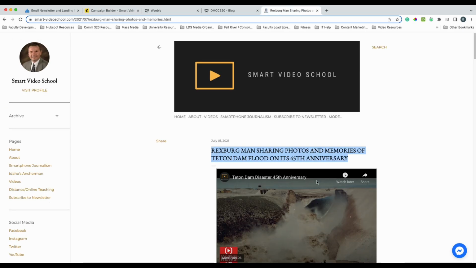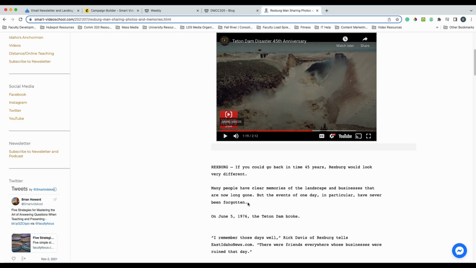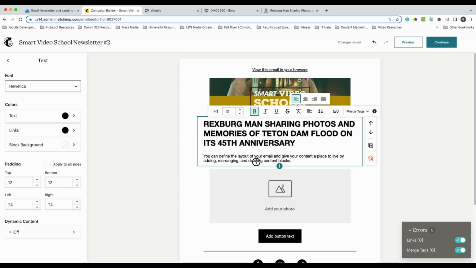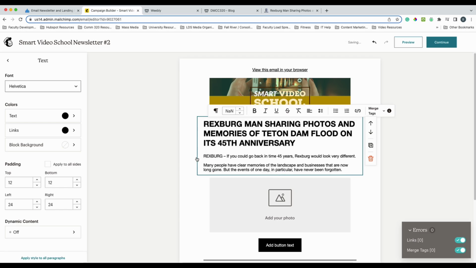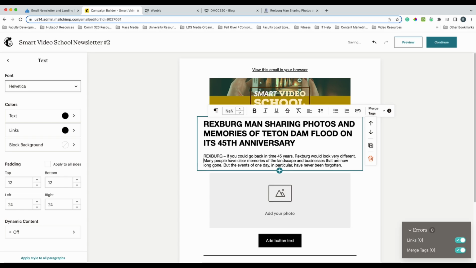Then I'm going to take the first paragraph from this blog post, actually the first paragraph and a half. Now sometimes you're going to need to tweak this because you're going to want to make sure it fits whatever your email newsletter is, because we definitely want people to follow up. So there's the first paragraph or so. In fact, I'm going to go back there because it works just fine without the space in there. Okay, now we've got that.